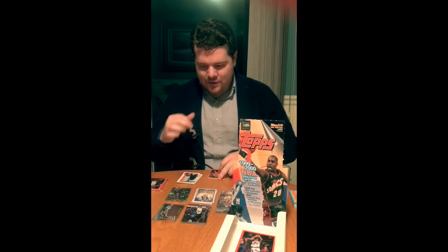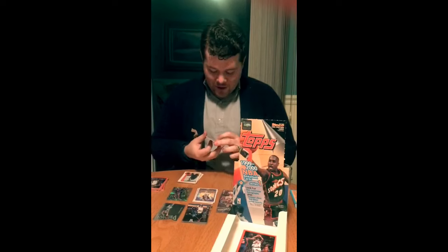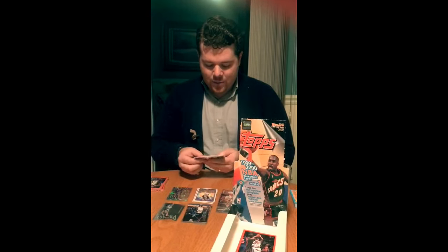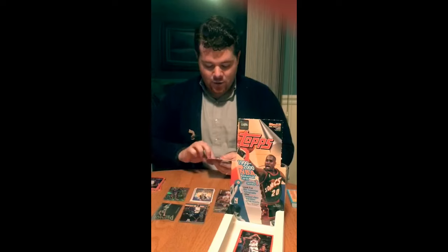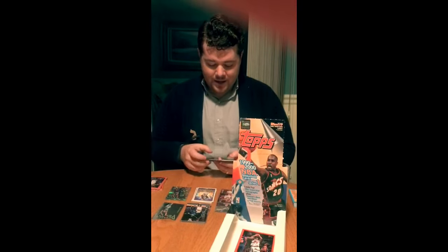For rookies, we did really well. Interesting thing — at the end of series one there is one rookie, Cornell David, and it came in the same type of look as the base. It just says rookie card right underneath the Topps logo — those are essentially worthless. We did get a number of lottery picks and other ones. We got two Elton Brands — he's one of the more expensive ones back in 99 and today. We got one Steve Francis, we got a Baron Davis. Those are the top rookies for value right now and back then. Also Wally Zerbiak, Rip Hamilton, Shawn Marion, and James Posey — interestingly, all of those are technically short printed. The Andre Miller and Lamar Odom you can only get in series two, whereas all of these guys are in series one. Really good that we got two Elton Brands.